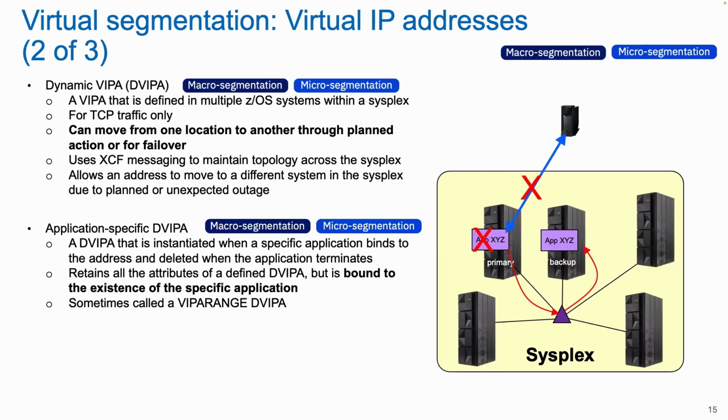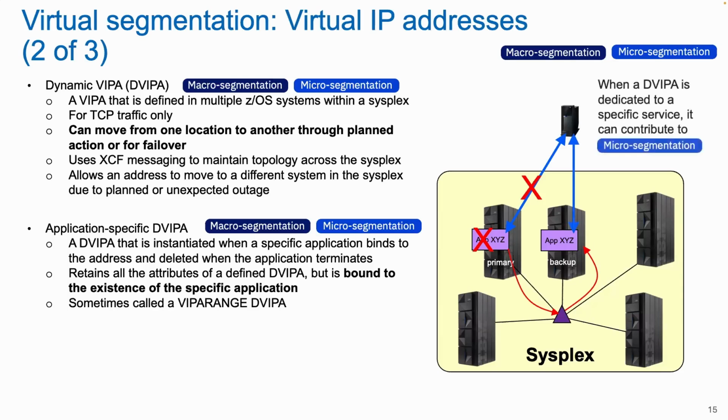The way that is done is those XCF links that we talked about before, we use those to send XCF messages across the sysplex so that we know exactly where that dynamic VIPA resides. So it provides, again, that segmentation from a stack or system level. And if that system fails, we can move that segmentation practice to a different system that is serving as a backup.